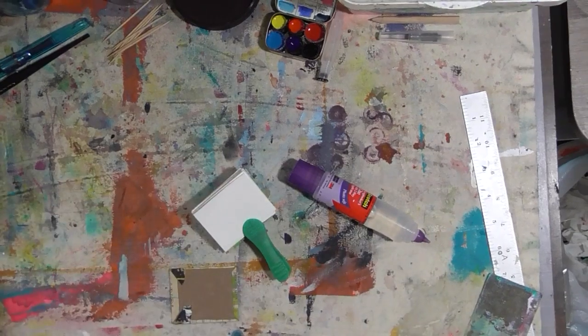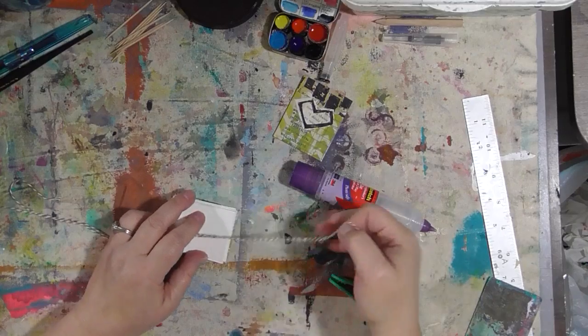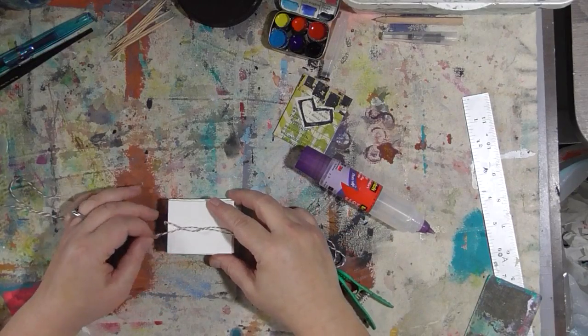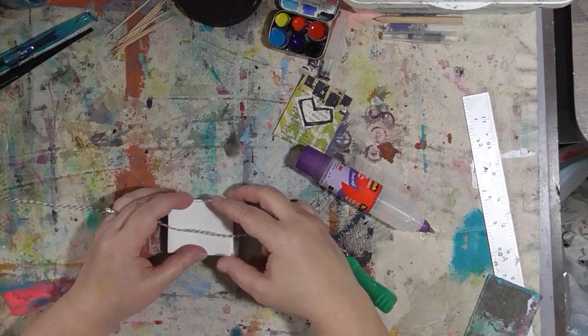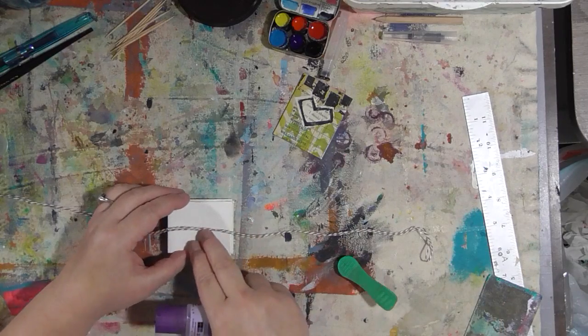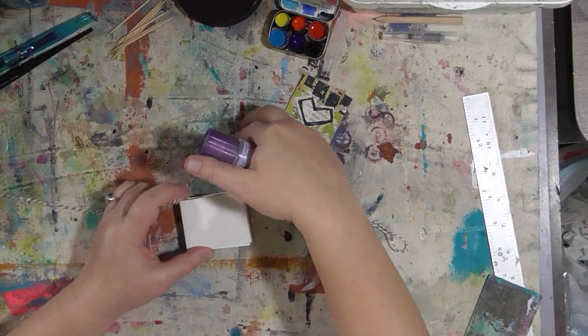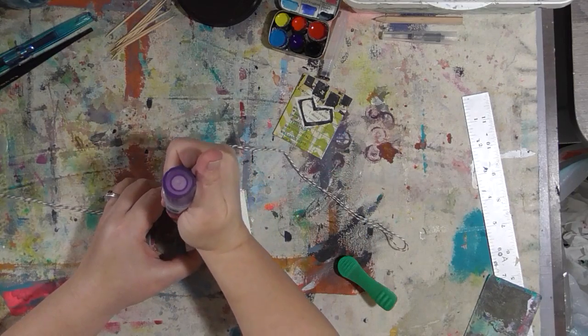I'll be right back. Okay, I found this little piece of twine that was from my friend Michelle Mitchell, I think, when she sent me some happy mail recently. And so I'm going to sandwich this between the watercolor paper and the other side of the cover. So first we're going to put our glue on here.